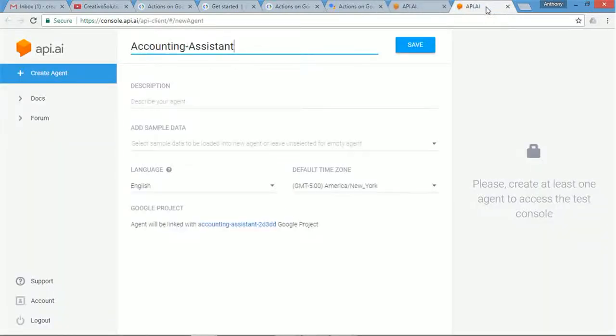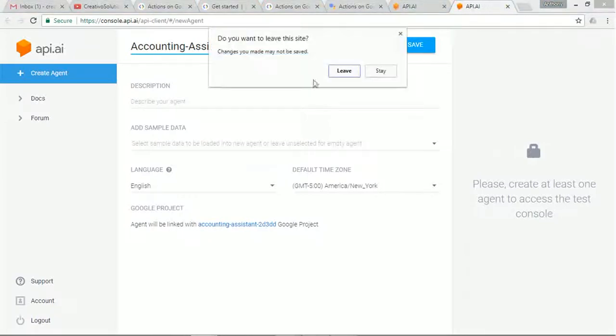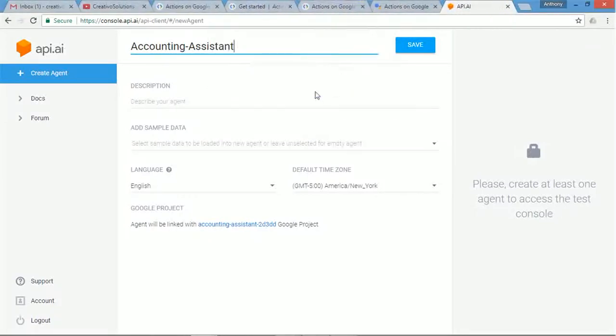After having clicked onto that, it opened up API.AI and we have Accounting Assistant here. I'm going to be saving this now. Description: describe your agent, accounting assistant.